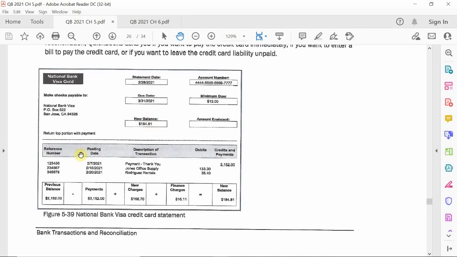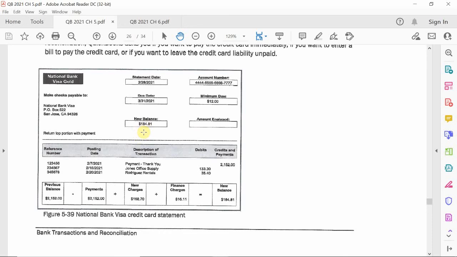But let's take a look, because we need to remember that our beginning balance was $2,152, which is right here. It tells us right here that that's what we started out with. It also tells us that because we started out with that, this is what we made a payment for. And then we charged the credit card twice, for $133, and then for $36.40. So this is what was charged. Now let's first start off with the ending balance.